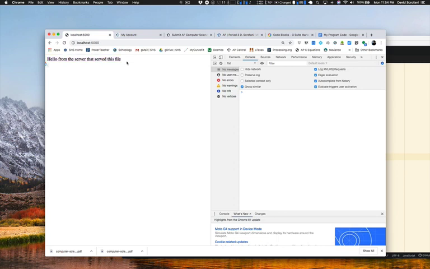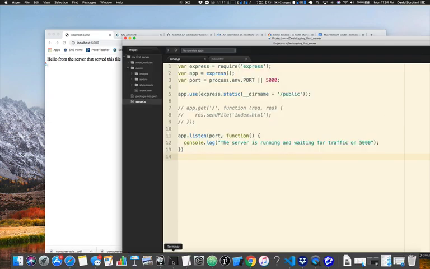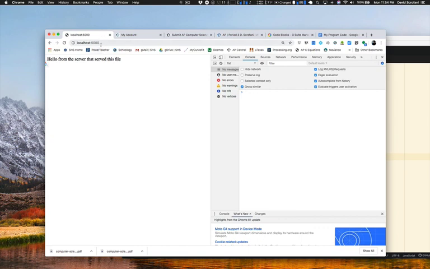Now for some of you, you're like, well, how's that different than what I did before when I just dragged files into my browser and looked at them? It's very different, okay? Prior to this, when you looked at your HTML pages, you were just opening them up directly from the file system. Now you have a service running on your computer, an actual app that's running and listening for incoming requests from browsers on port 5000. And when it hears something, it actually sends back index.html.